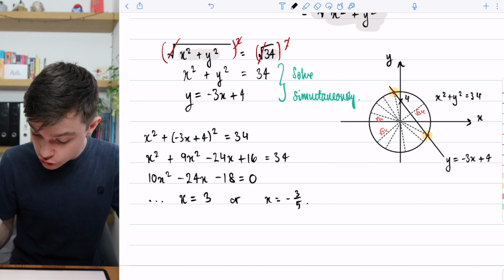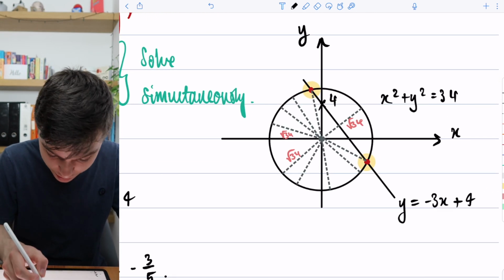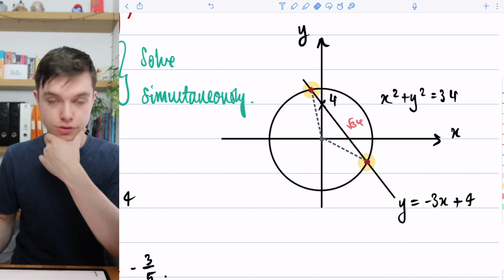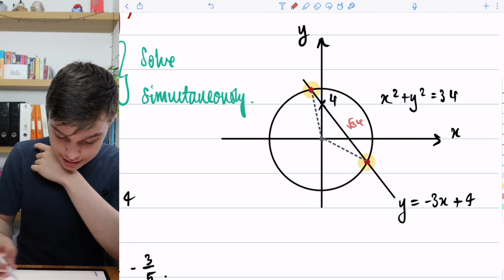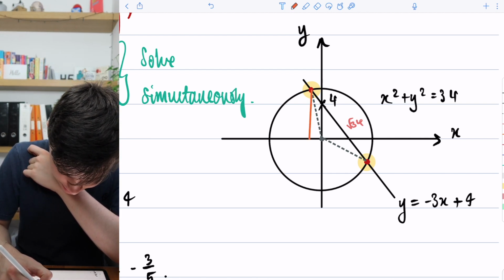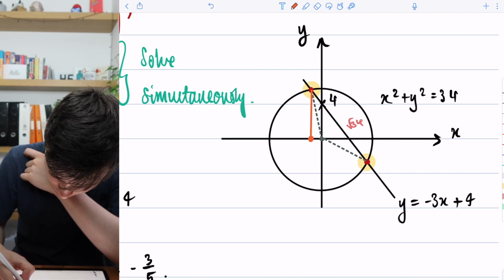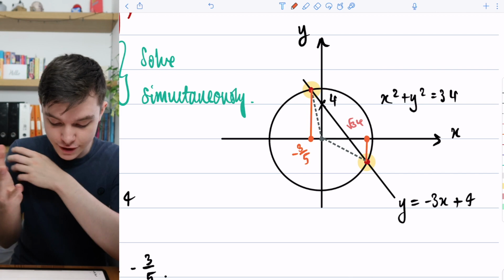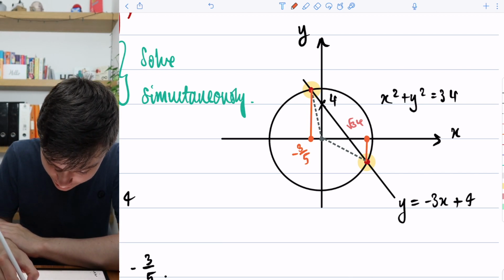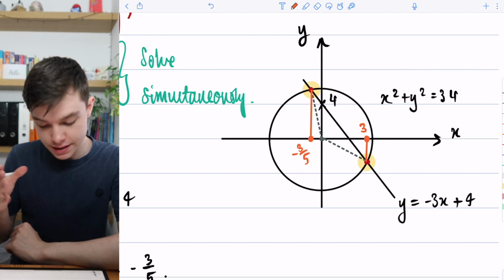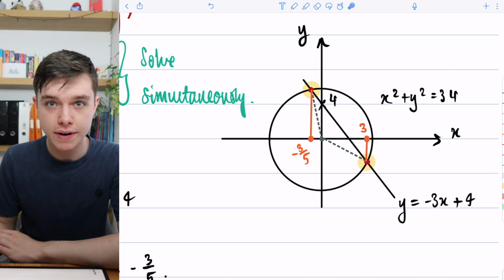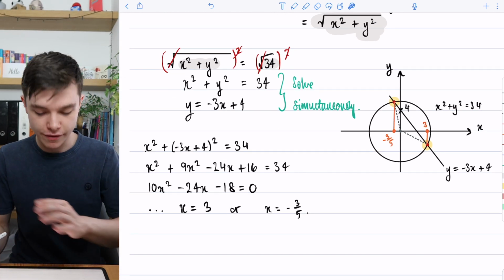And I can see that that does actually kind of work with my diagram. If I just get rid of these lines here, we'll just use those grey lines to the red points, I can see going down in orange here, that is one x value there, and then going up is another x value there. And it makes sense for that x value to be minus 3/5 because it's negative and it's just a little bit past the origin, and that one to be 3 because it's positive and quite a bit past the origin, but it's not past the circle, and the circle has radius root 34, which is just a little bit over 5.